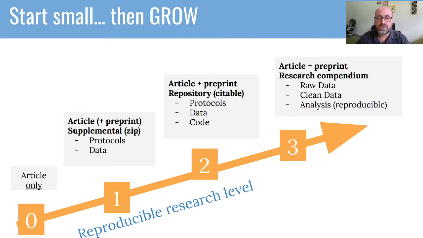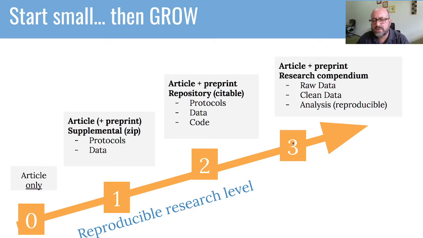That's very important, and there's a tendency that is becoming very frequent, at least in my case. When I review papers, I like to see the data, I like to reproduce that research. I'm interested in some of the decisions that the authors made when they analyzed the data, for example. So if you go to number 2, you can host the protocols, the data, and the codes in a repository and post a preprint. And that's level number 2.